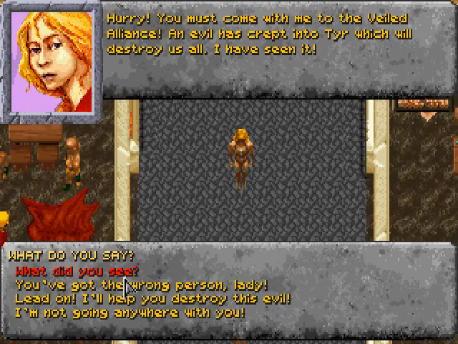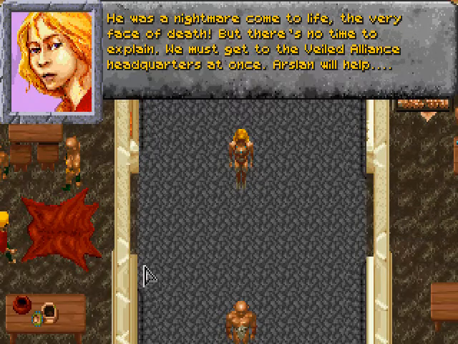Well, what did you see? He was a nightmare come to life, the very face of death. But there's no time to explain. We must get to the Veiled Alliance headquarters at once.